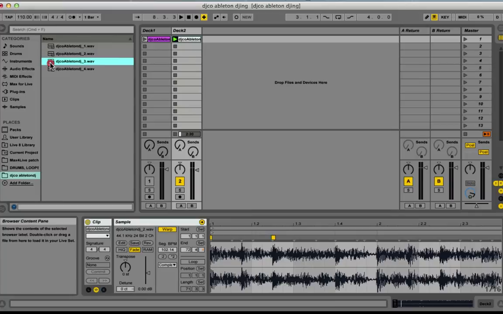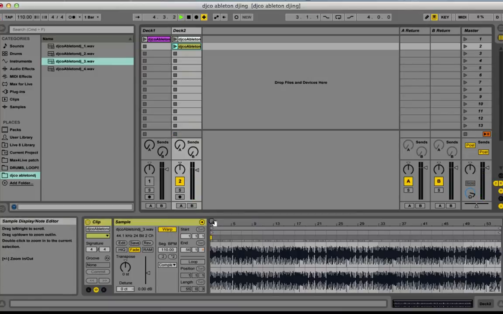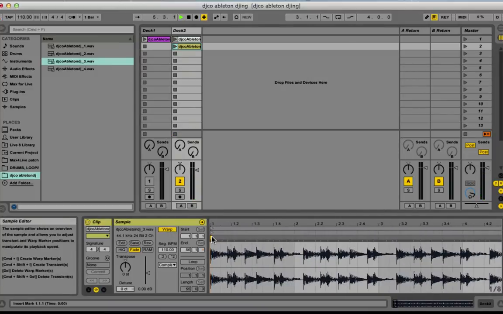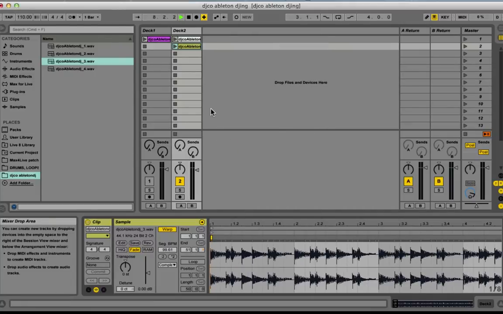Alright, so let's do this for 2 more tracks. Here's a third track, same process. Here it is unwarped. So let's zoom in, find the first downbeat, and right click and select warp from here. And let's take a listen to that.